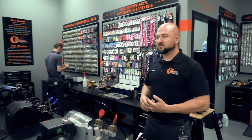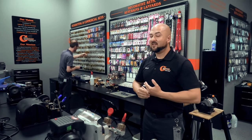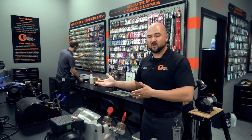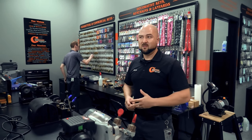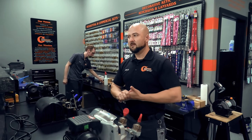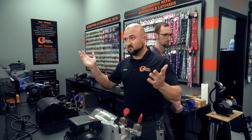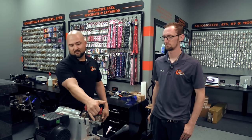That's why those keys don't work half the time when cut at Home Depot, Lowe's, or Ace — my educated guess is the machines simply came uncalibrated. There's also a lot of operator error since they're not locksmiths — they're just matching a picture to the key blank. I'm not saying don't get your keys cut there; if you're in a bind, they sometimes work. But we have tons of customers who are just tired of going there and having it fail half the time.